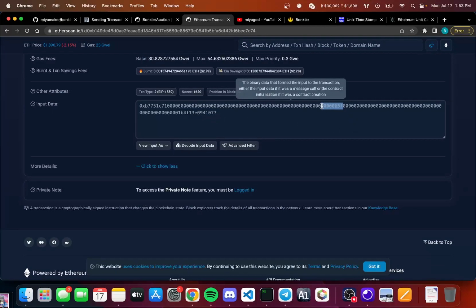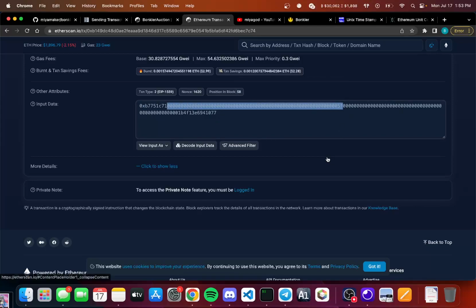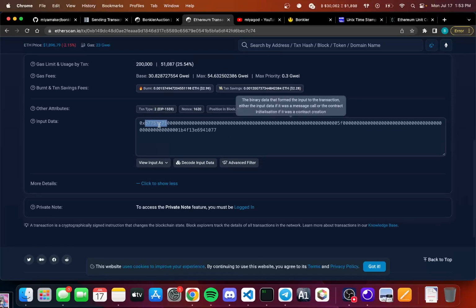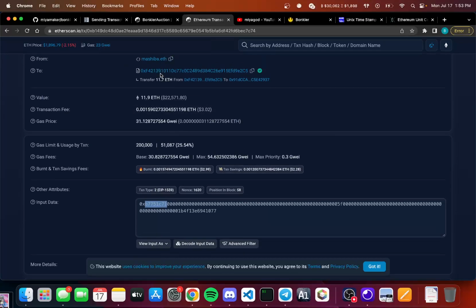And this is the bonkler ID that's been put into hex bytes, right? And they're padded, I think, with like 36. I don't remember the number. But yeah, so this is the first input. This is the second input. And this right here is the function identifier. So, 1, 2, 3, 4, 5, 6, 7, 8. These first 8 bytes actually tell the EVM which function is going to be called on the contract, right?